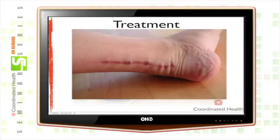The nice thing about this, though, and you may say, oh my gosh, that sounds aggressive. Once we remove that spur and everything back there, that is a raw bleeding bone surface, okay? And that really helps the tendon to knit and adhere, because it brings bleeding to the area. The body responds to that. It scars generally nicely. So everybody's kind of like, oh, that's bad, you got a raw surface there. It actually helps with everything. You can't really attach a tendon well to a smooth surface. It has to be raw and bleeding to knit back down to that properly.